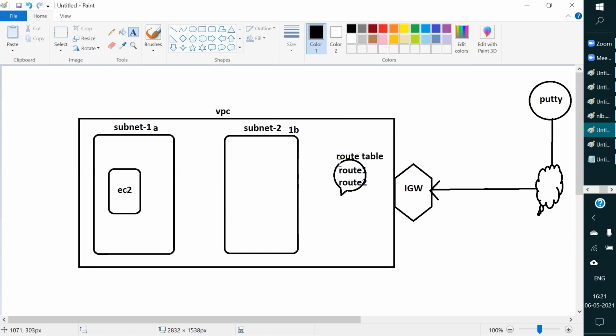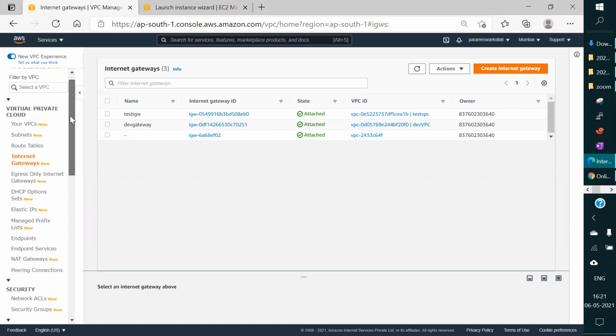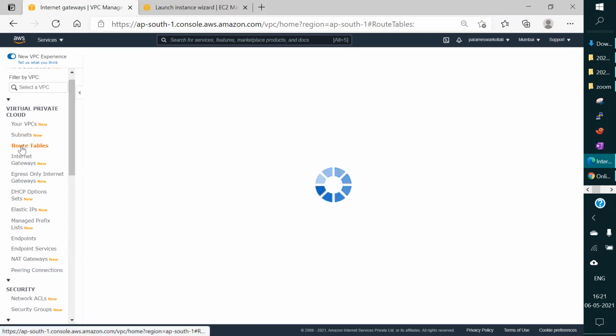So for that, we need to add some routes, right? Once we add a route, then only it will know the path through which it can connect to the resource. So for that, again go to AWS, and we need to create a route table, right?